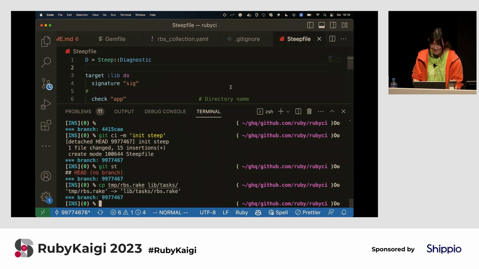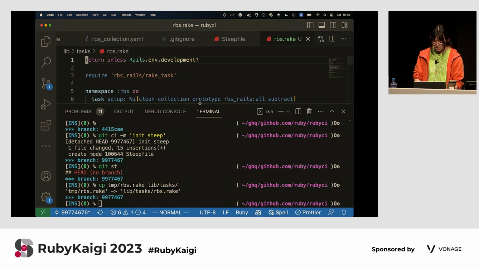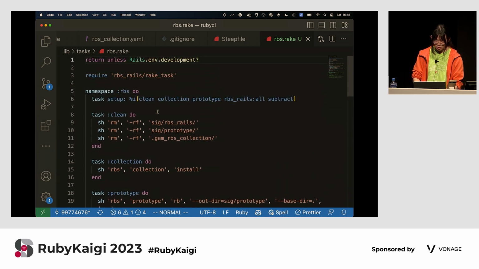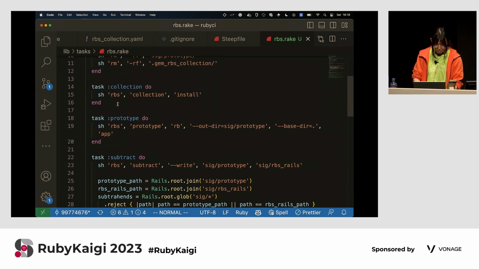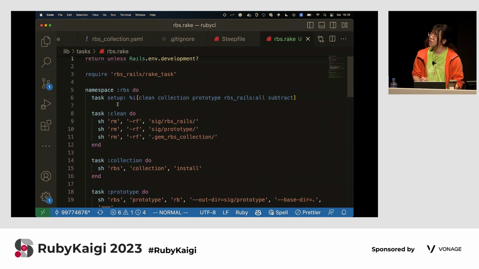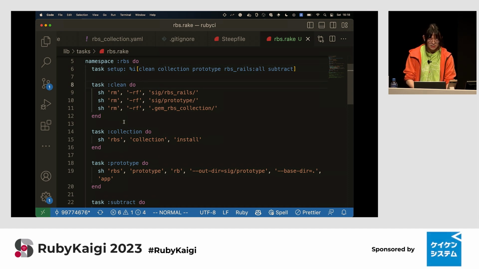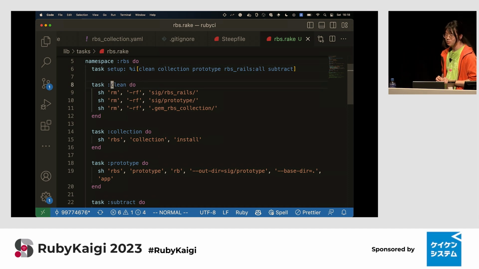Okay. So rbs.rake is here. This file defines many tasks, and I will describe them. The first one I'll skip, but the clean task is simple: it removes all generated RBS files.